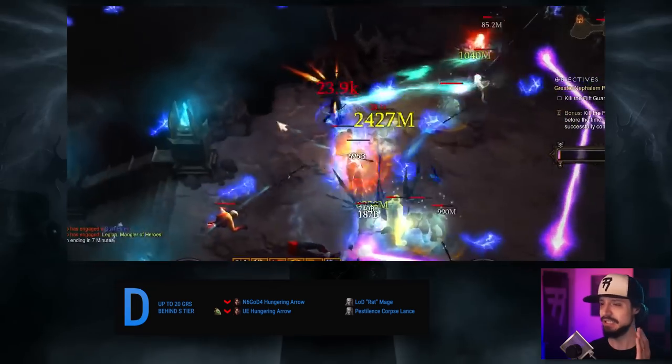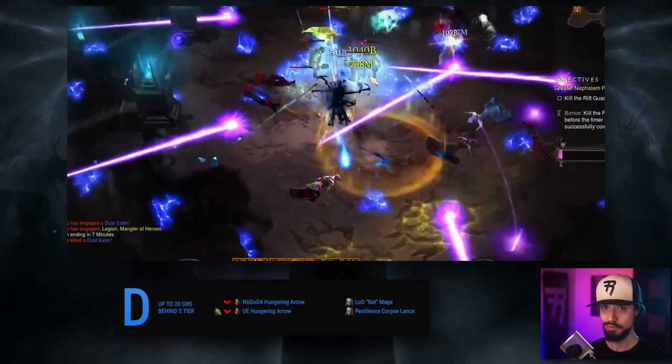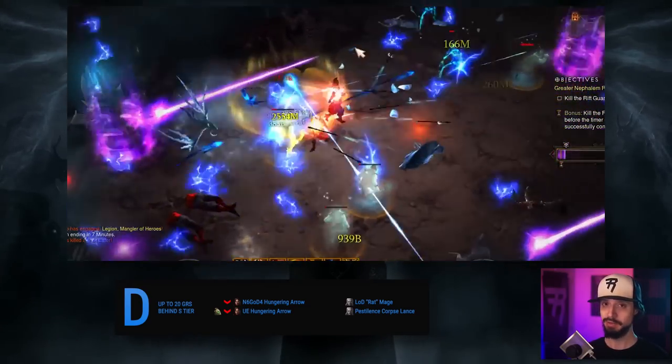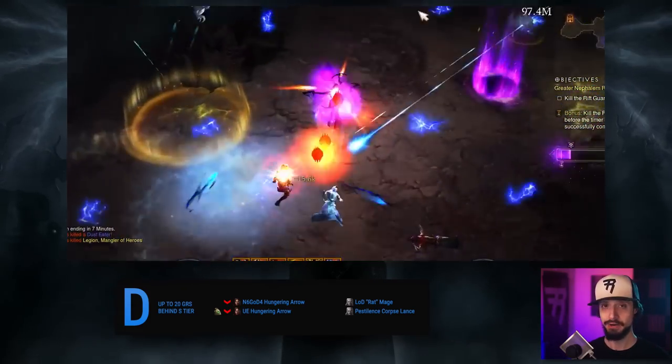So moving on to the D tier, D as in definitely not topping the leaderboards. D tier builds cap out at about 20 greater rifts behind the best builds in the game. They are certainly viable, but for greater rift pushing, there are far better options.